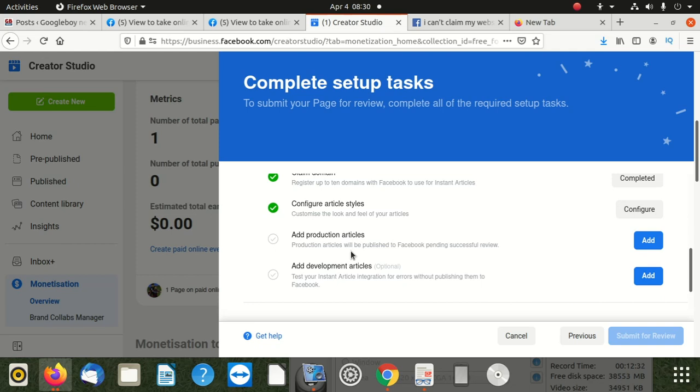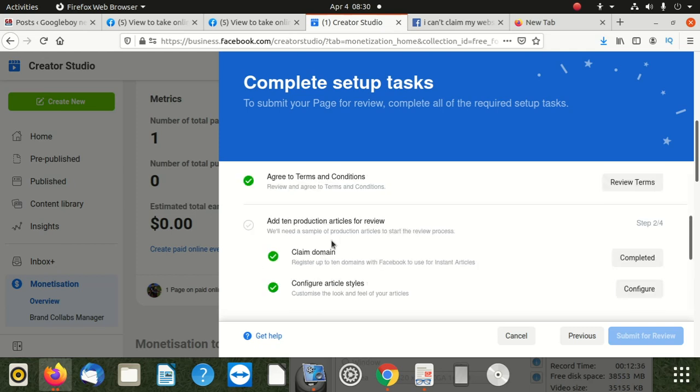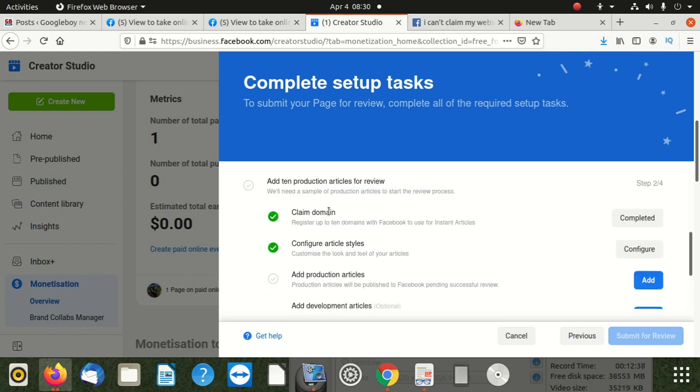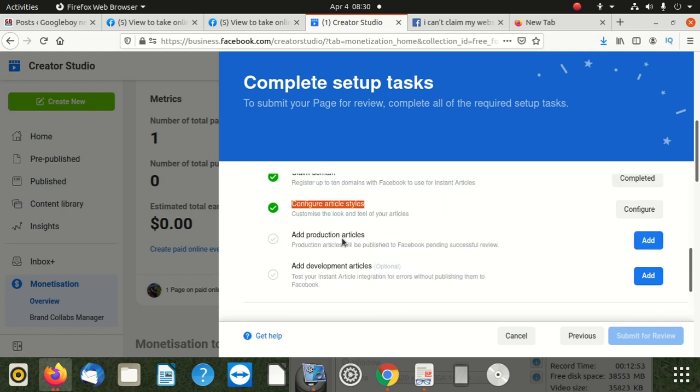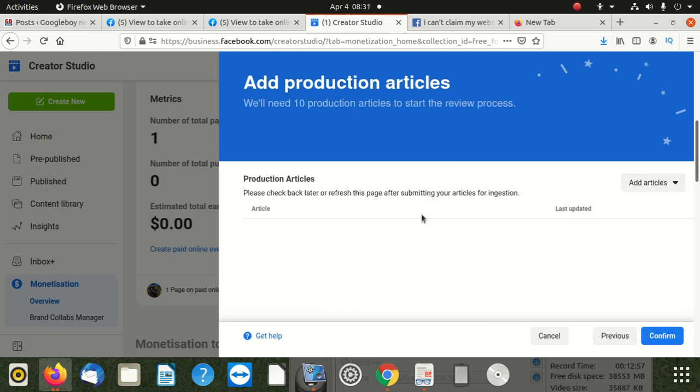I'm going to show you a different site, but with all the steps we've done. You see this site was claimed, well claimed. You can see it shows green. Configuration, article style, you could leave that on what they call default. Here, if you say production, you click here and say add RSS feed.